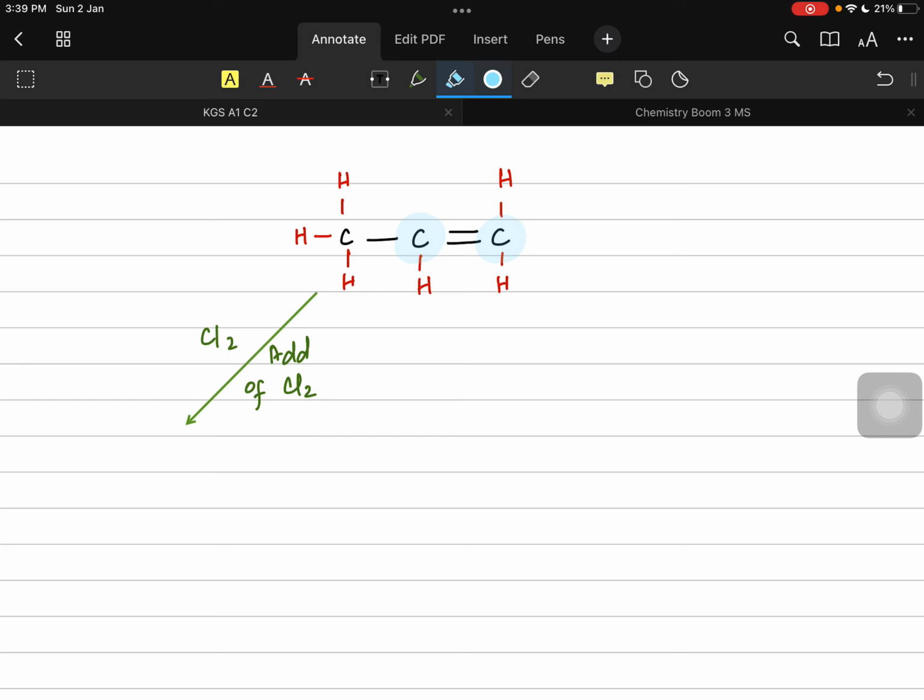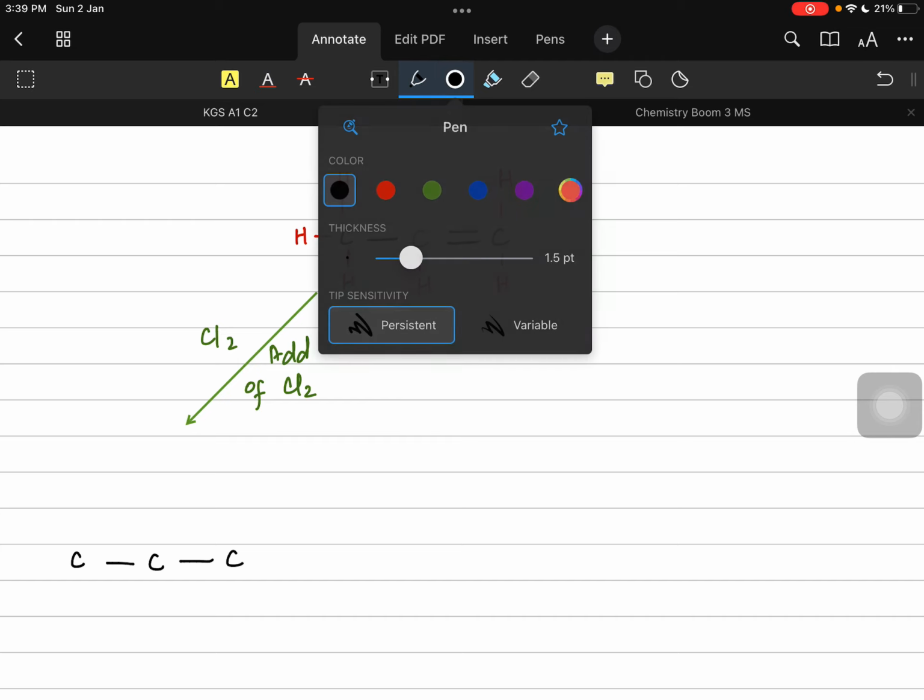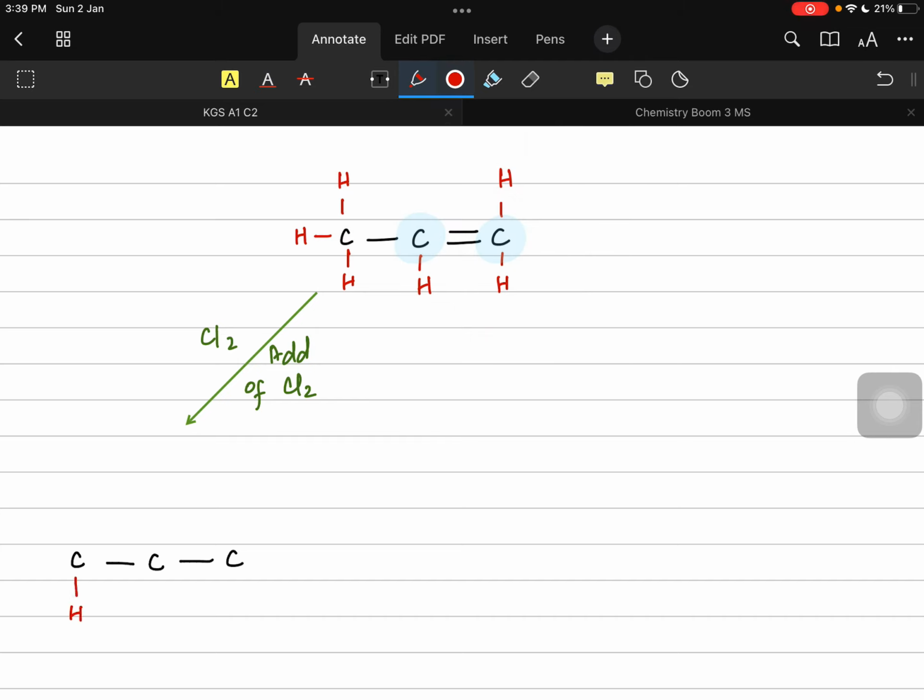Over here, as a product, you do not change anything about the reaction, just you make sure that the double bond is gone. You remove the double bond, all the hydrogens are still over here. These were the hydrogens previously. As it is, they came over here. These carbons had the double bond, so I'm just highlighting them to showcase that these are the carbons which had the double bond. And you make two new bonds. You have removed the carbon-carbon double bond. There is no double bond over here now. And you make two new bonds with two new chlorine atoms.